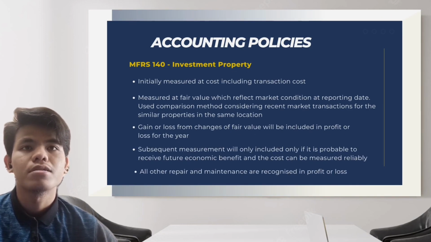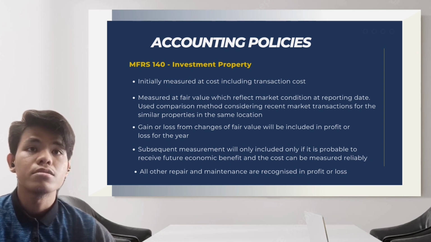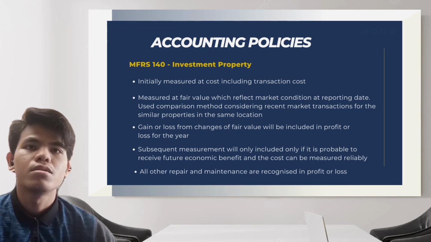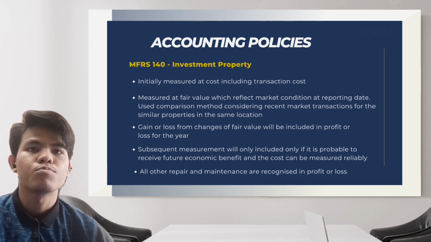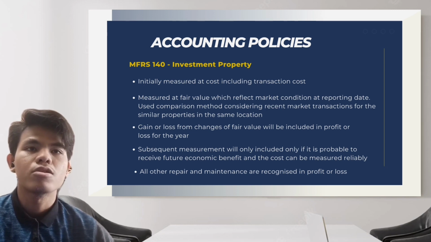First one is MFRS 140, which is investment property. DutaLand Berhad's investment property is initially measured at cost, including transaction cost. It is measured at fair value, which reflects market condition at the reporting date. DutaLand Berhad uses the comparison method, considering recent market transactions for similar properties in the same location. The gain or loss from changes of fair value will be included in DutaLand Berhad's profit or loss for the year.